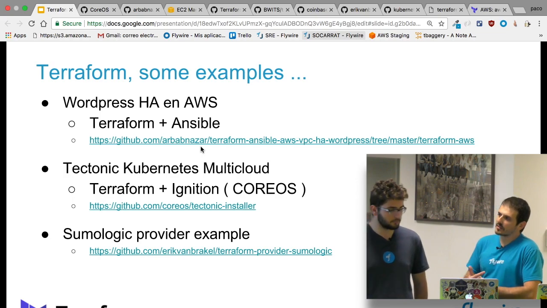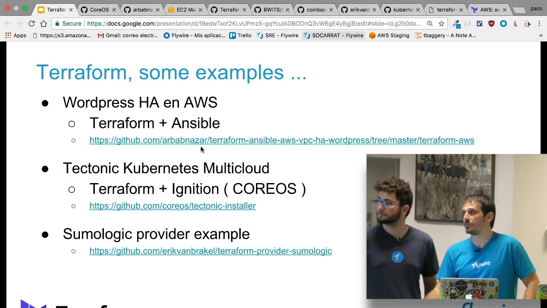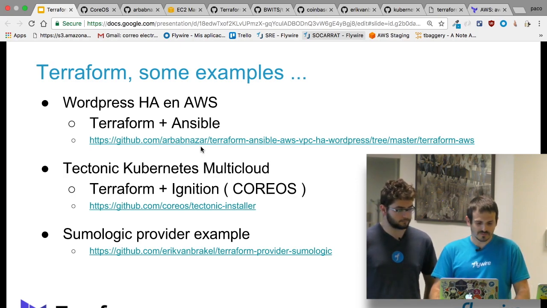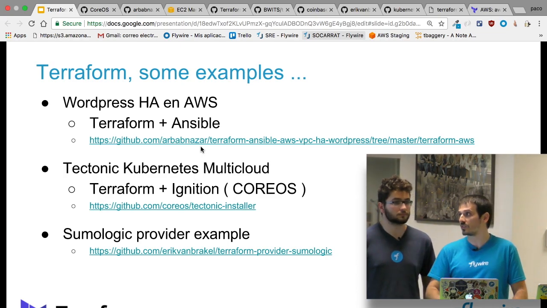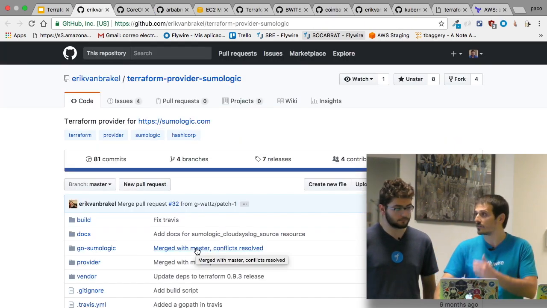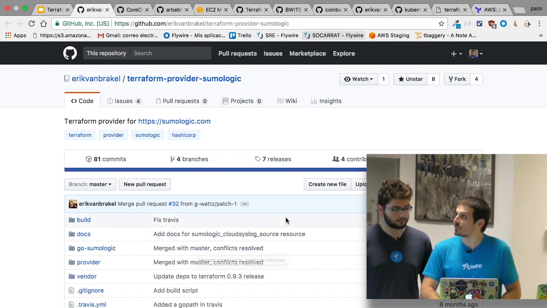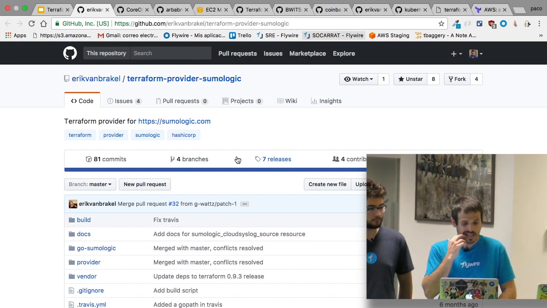And as I told you before, we are using Sumo for our log collection for all our infrastructure, our legacy and the new one. This is not a provider that is supported in the core of Terraform. They don't support it. So the community is building all those modules that are not supported in the core of Terraform. So we arrived at a situation where we started using a feature of Sumo Logic that wasn't in this provider.